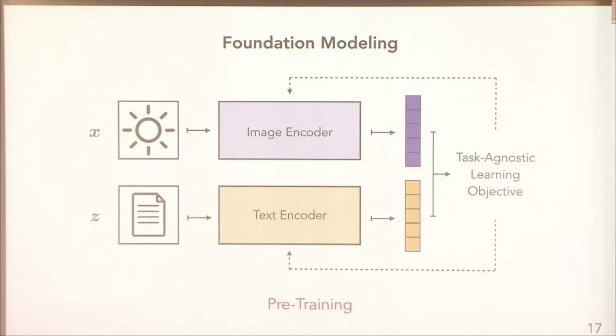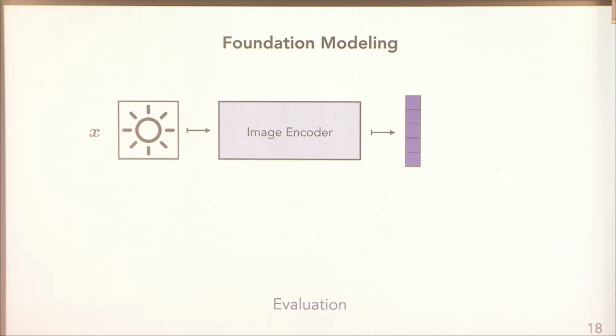And in pre-training, in many of those foundation models, there is no specific task that is specified during the pre-training phase. So we call this task agnostic, right? So there's no specific image classification task or image retrieval task or image segmentation task, there's none of those. And yet at evaluation time, we may have some task at hand, but we don't have a specific supervised learning pipeline to predict some labels.